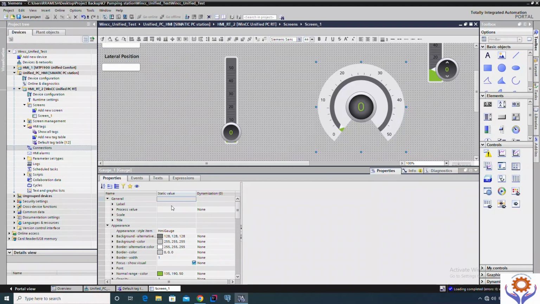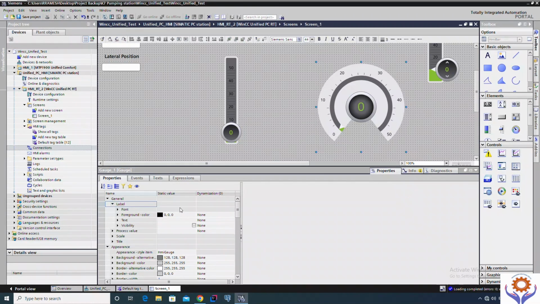So what I will do, I will make this general. In the general, the label I can give any name. If you need to add the names, you can make the name as well. And also for the font size, font color, text, visibility, anything you can change as per your convenience, and also for the appearance you can change with different colors with the different gauge.